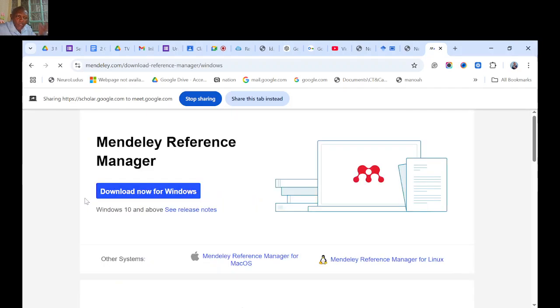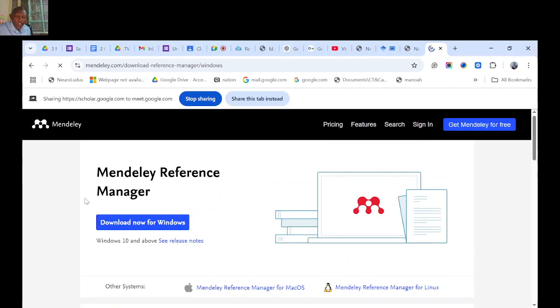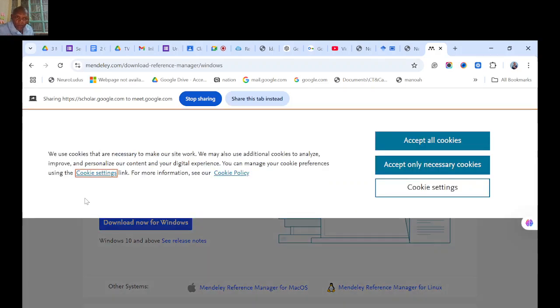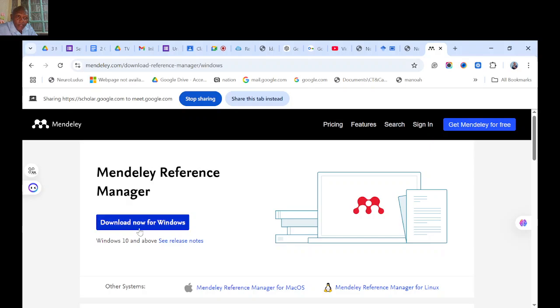We have Mendeley, Zotero, EndNote, RefWorks, quite a number of them. That's why, as a research department, I was saying maybe it's time to ask the school to buy one of these so that people can have access to that.